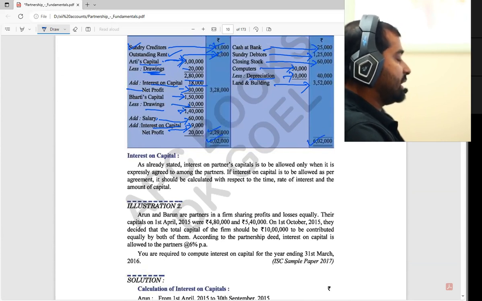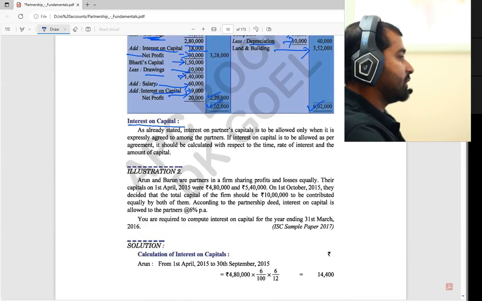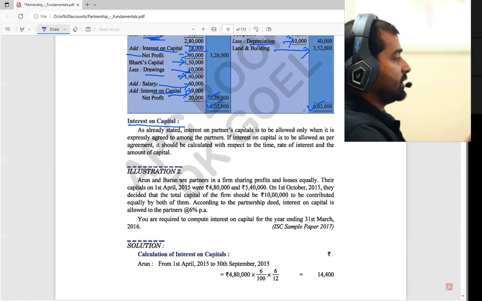Illustration number two is given, but before that we need to know about interest on capital. I think interest on capital we have seen already in the last class, and interest on drawings we have actually started. We are going to see what the formulas are. But before that, you should see how this question is, and I will give time to write the main things. It is not required to write the whole question thoroughly. You can write the profit and loss sharing ratio and their capital contribution, right?